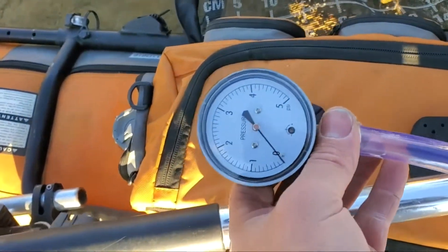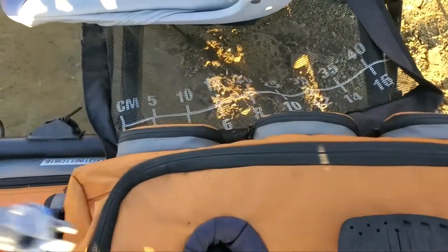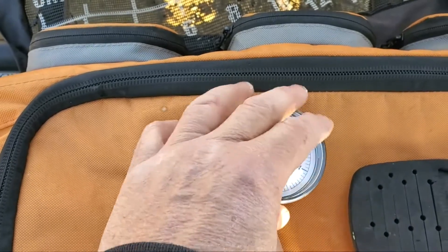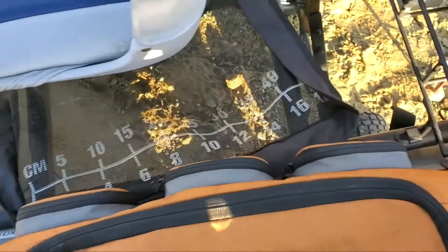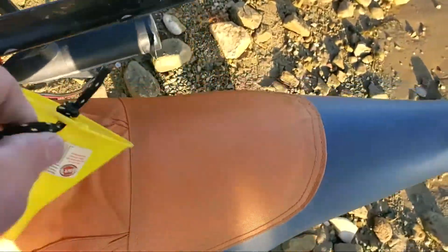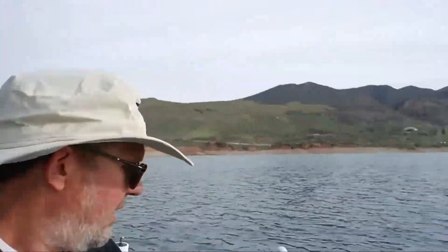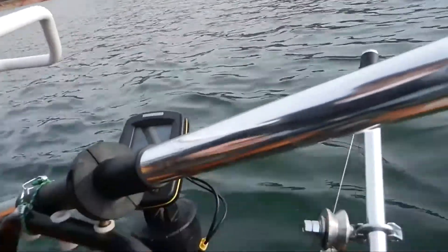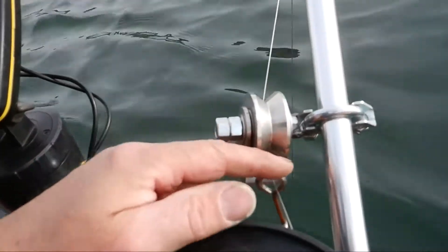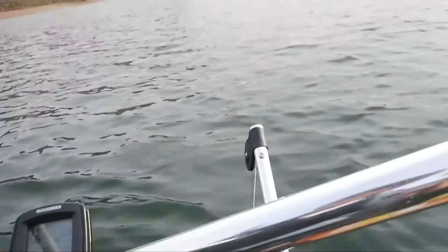I did a new gauge — this is a little nicer gauge for my pressure. All I did was take some tape and put it across so when you push it in it pushes that stem in, and then you can get good pressure. I like this gauge better than my other one because I can take that off and adjust to make sure. I also redid my downrigger — you can see that I added this because if you get this style it's not going to work, so you might want to get a different brand. But I did that and it's working pretty good.